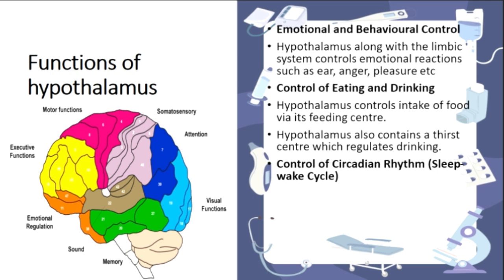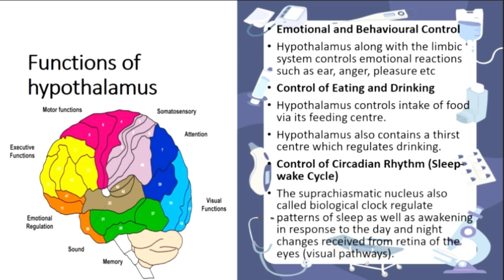And thermoregulation: your body temperature is maintained all over your body, at normal temperature or when it increases in a fever condition. This is regulated by our hypothalamus. Then, as I have already told, emotional behavior, control of eating and drinking, and control of our sleep-wake cycle. Emotional behavior, we all know: anger, pleasure, feelings, smiling, all controlled by the hypothalamus. And a part present near the hypothalamus is the optic chiasm, right? That is involved in vision.